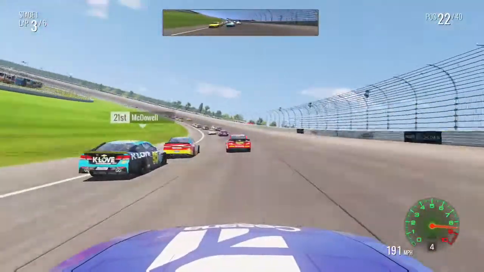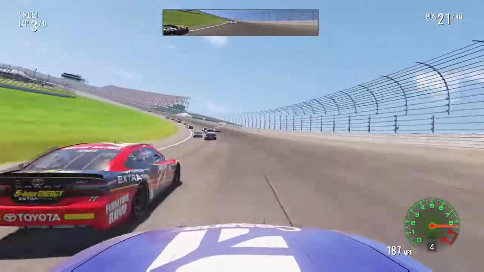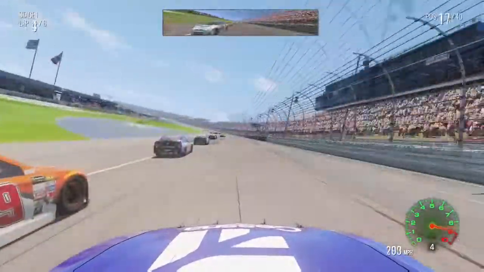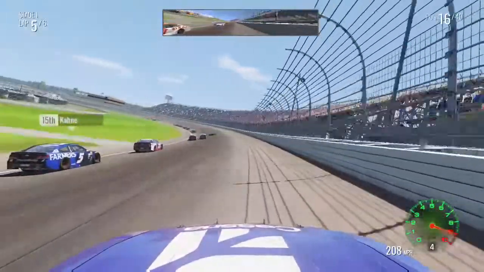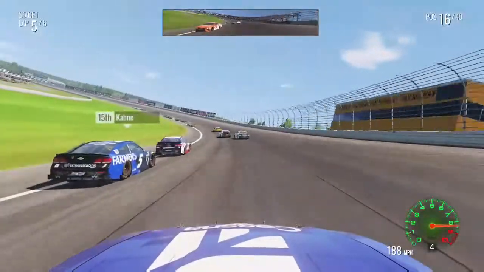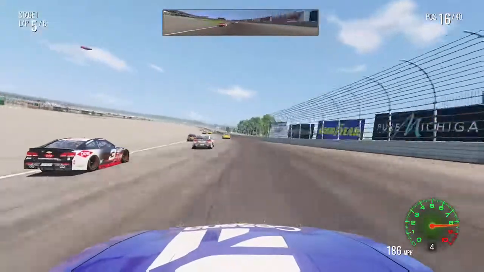Now we clear Landon Cassill in the 34 car. Try to break into the top 20. I don't think we're going to get stage points. I see up ahead of Erik Jones is Denny Hamlin. As we now come to 2 laps to go in stage 1, we were able to get past Denny Hamlin in the 11th car, and we've worked our way up to 16th, trying to pass Kasey Kahne for 15th, who has another rival of Austin Dillon right in front of him.